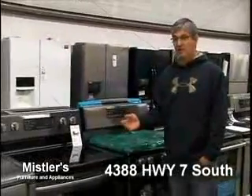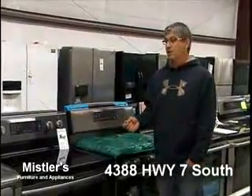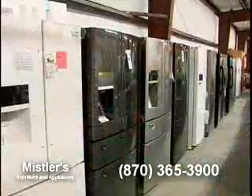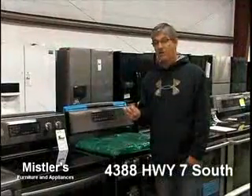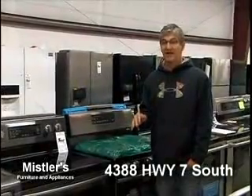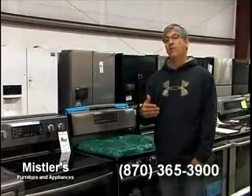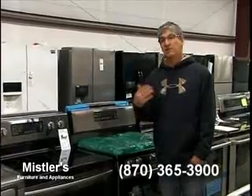We also have white, black, and regular stainless. Frigidaire in particular has their 26 cubic foot side-by-sides in black or white for $799 — the best price you're going to find on a side-by-side. You can do the stainless steel side-by-side for $50 more, available in 23 or 26 cubic foot.